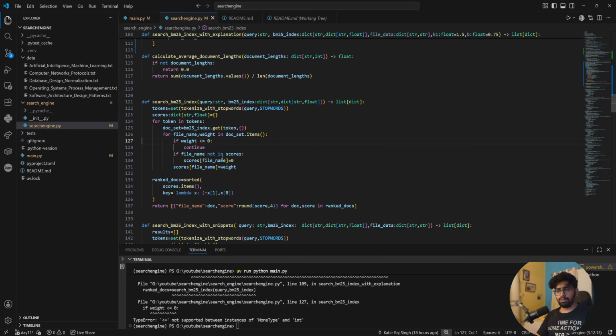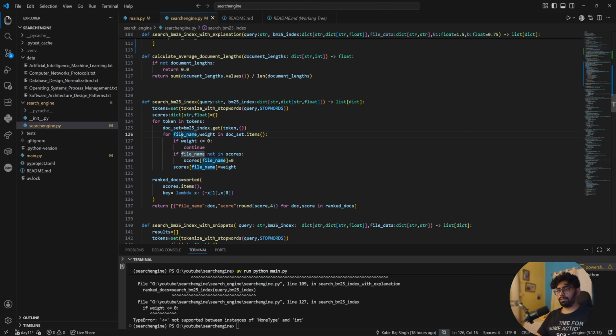So if file name in the search dot items, you have this. Okay, so search BM25 index. If weight is less than equal to 0, I'm returning it. File name, weight.